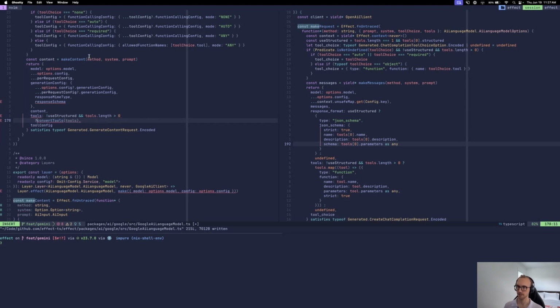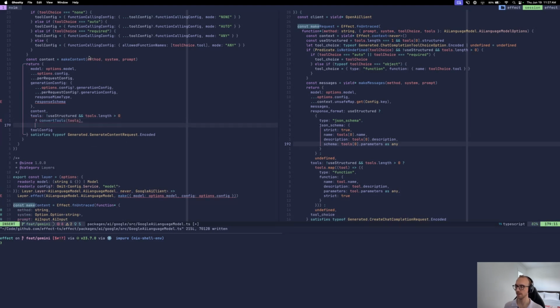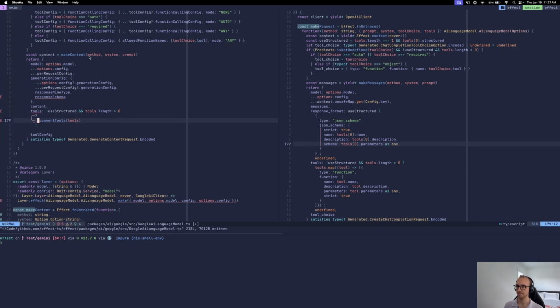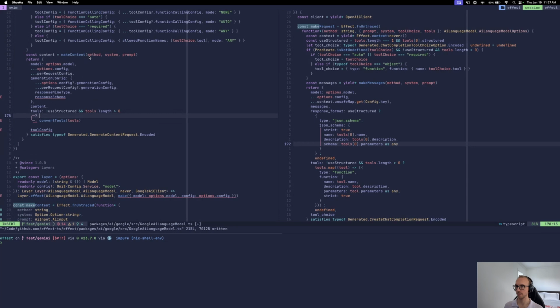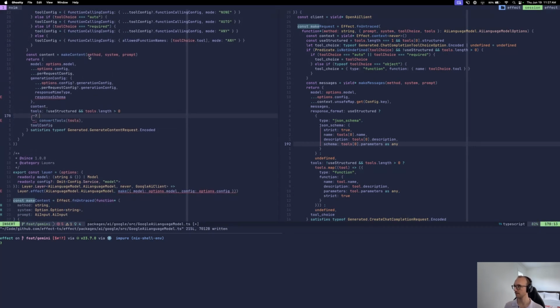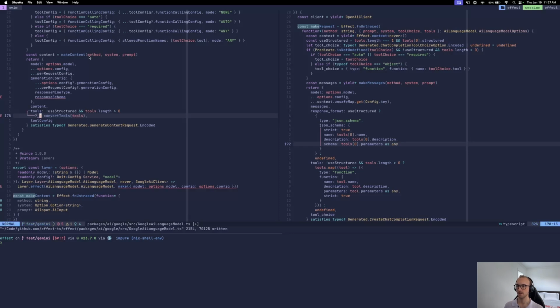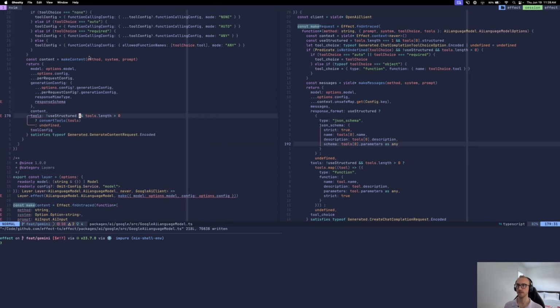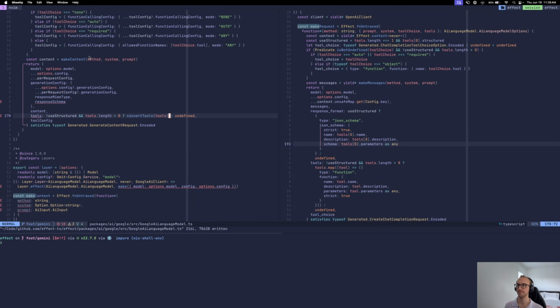If you're calling a structured tool, you're never going to have any other tools, at least if the API is designed the way it is currently. I'm evaluating changing that, but for now, this is the way it is. So if you don't have a structured tool and you have tools, then we convert the tools. Otherwise, we don't do anything with them. You just do this inline.